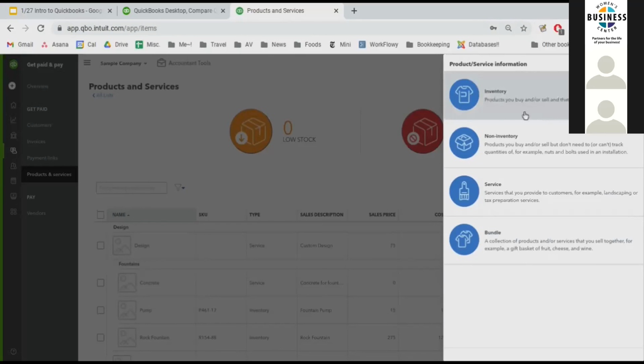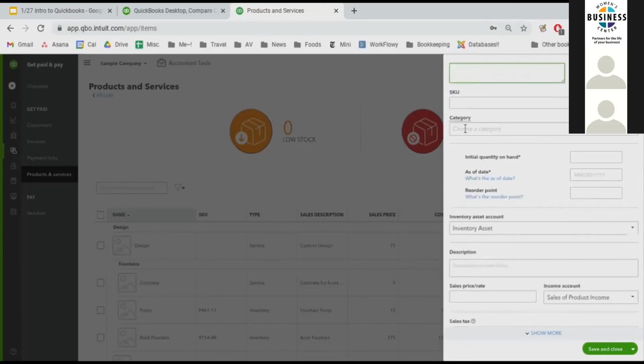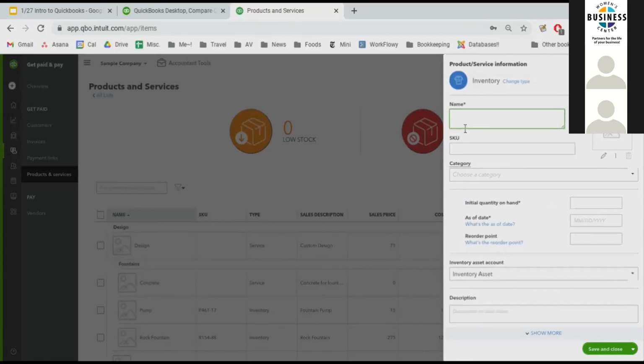So I just wanted to click into one of these and give you an example, right? So I'm going to go ahead and add an inventory item. Let's just pretend our landscaping company wants to get into the garden gnome game. See if it'll let us in here. Essentially, you could add the name of the item. So I would put in garden gnome. If I was tracking a SKU on my end, I would put in the SKU there.